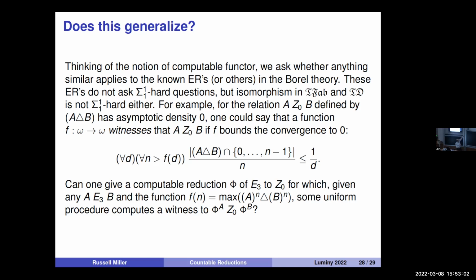So for instance, the Z0 relation, which says that the symmetric difference has asymptotic density 0, you could say a witness would be a function that tells you when you've gotten to the point that the density of A triangle B will never again be greater than 1 over d. But it goes to 0 as n goes to infinity here. So there's some point past which it's always less than 1 over d. A function that witnesses that, it's not like an isomorphism exactly, but in some sense, it's the thing that makes the limit be 0, makes the equivalence relation hold of these two elements. I wonder if there's any sort of analog of taking something like that for Z0 and doing a reduction of Z0 to some other relation and doing something kind of functorial with those witnesses. Pie in the sky stuff right now, but it's worth a thought, okay?